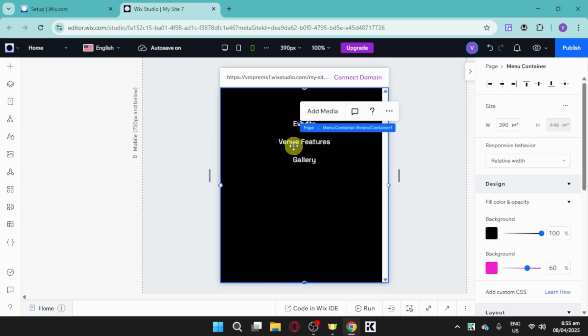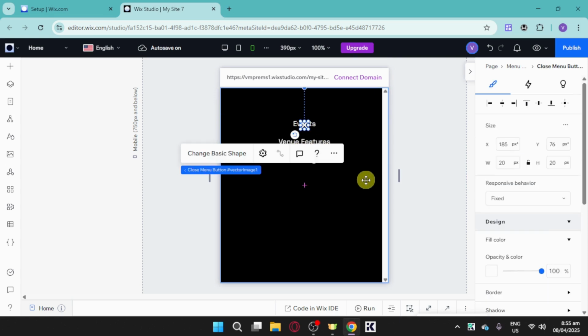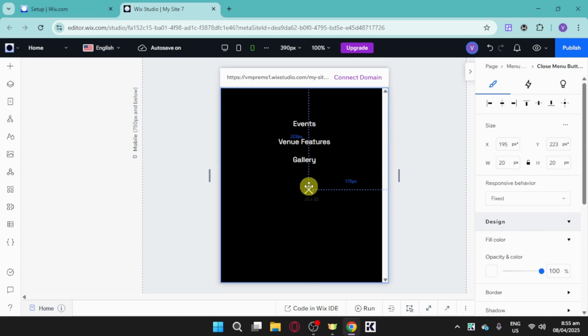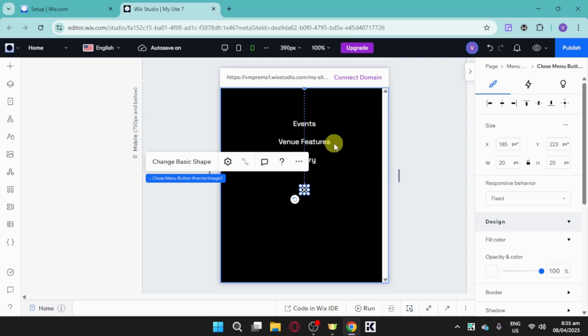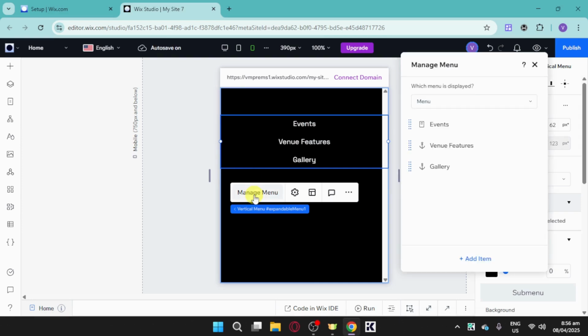Now for this particular menu, you can also edit out the things that have been added. So for example, in this case, let's edit out this X first. And then you can head over and add another item to your menu. To do that, just click onto the actual items that we have right here, and then click onto this manage menu option. And then from in there, you can click onto this add item in order to add another option right here into your navigation menu.